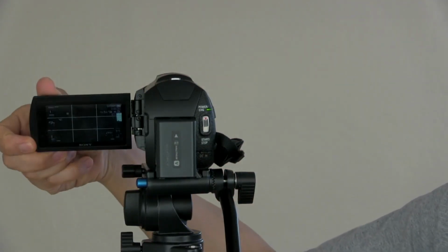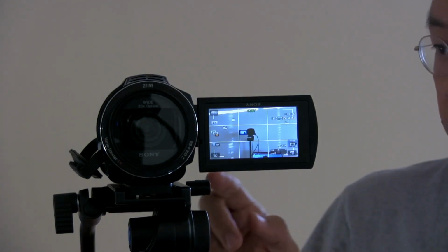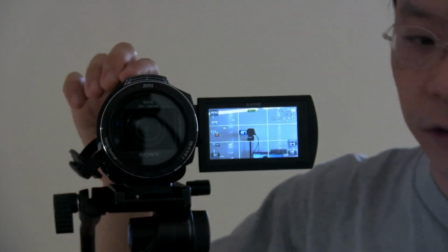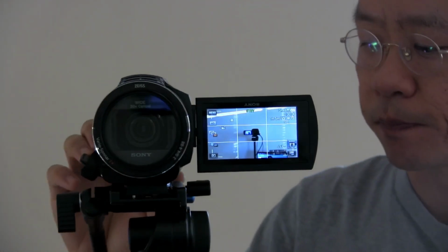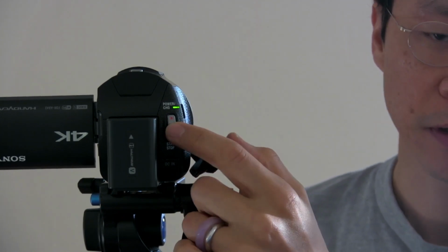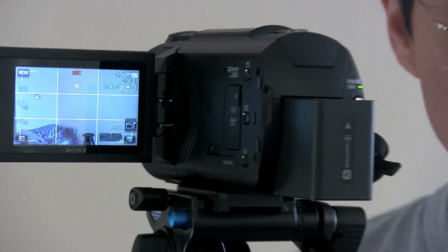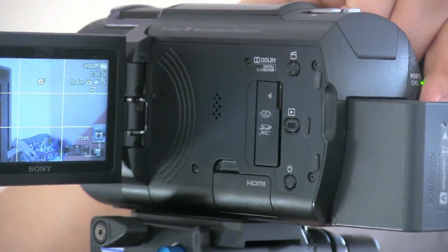And normally it's gonna have the display of what you see here. So when you turn on the camera, you'll see preview of whatever subject matter is in front of you, like this. You can zoom in or zoom out. And there's a button which is right here that will record. So on the preview, you'll actually see the red indicator to show that you are indeed recording. And you can press it again to stop.